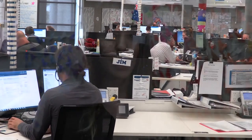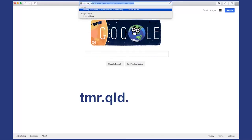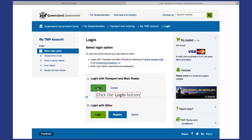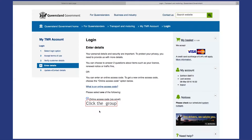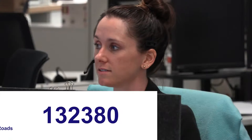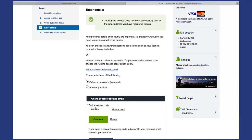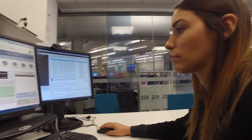Now an even better way for us to help you is via our online services, where you can enrol to pay your rego by direct debit. It takes all the hassle out of remembering when your rego is due. On your PC or Mac, go to tmr.qld.gov.au and click login to my account. You'll need your licence number and the first time you log in, you'll need to complete the security authentication. You can either call us on 13 23 80 and ask for an authentication code to be emailed to you, or follow the directions using TMR documents such as your driver licence and registration notice.